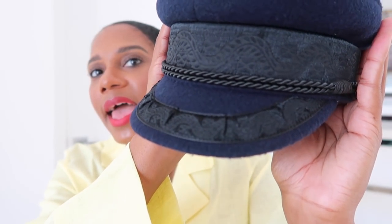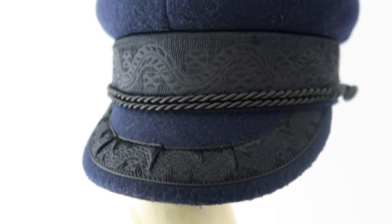This comes in a navy blue and black. It comes in a cream, which I think everyone will love. It also comes in black. An amazing price for, sorry, I have my little ball back here so it won't sit properly, but you get the gist of it. For $109, definitely a better price than the ones from Farfetch, but it is a beautiful hat.